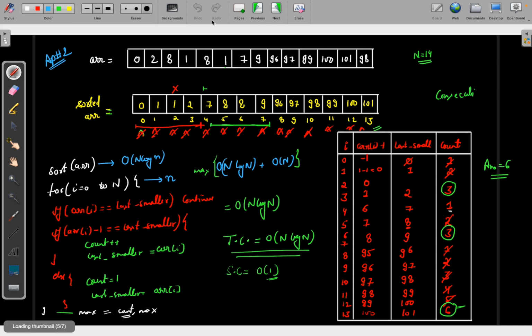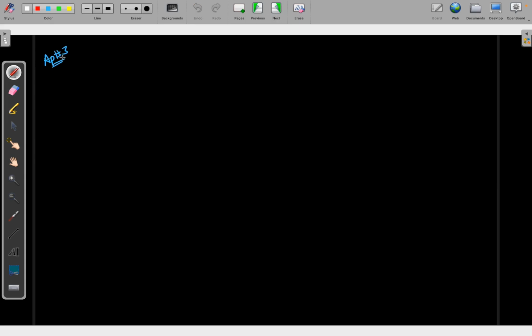First of all, are you finding any type of repetitions here? No repetitions. The only thing is that it is sorted, right? We sorted it and now we are getting the sense. Whatever logic we have created, we get to know it just because we sorted the data. Since we have sorted the data, we can compare the adjacent elements, last smaller and arr[i]. But if the data is not sorted, and you are not allowed to do sorting, then how will you do it? That's our approach 3.